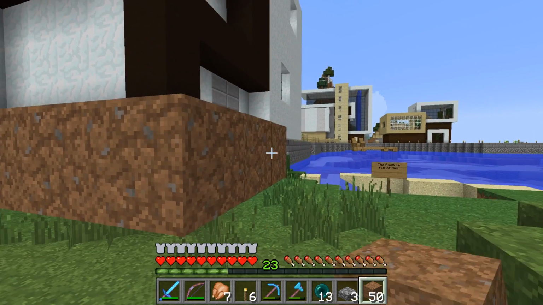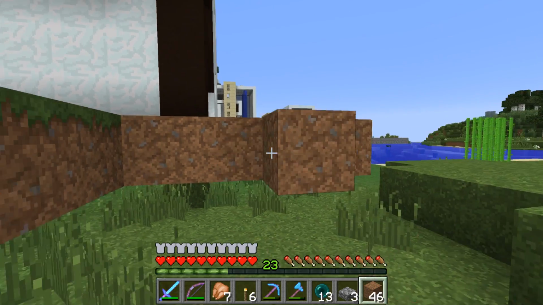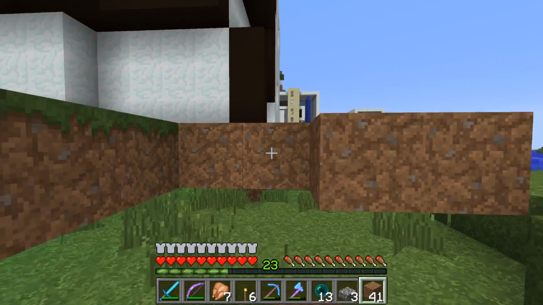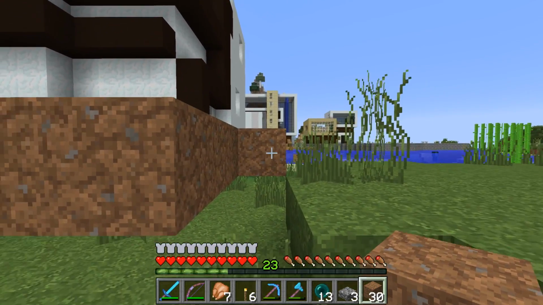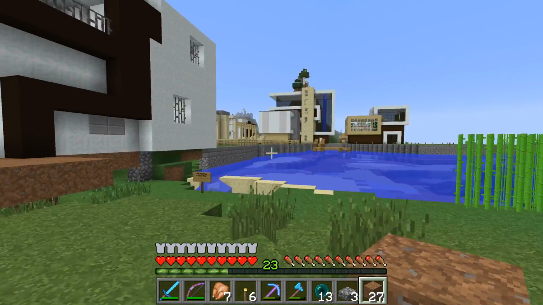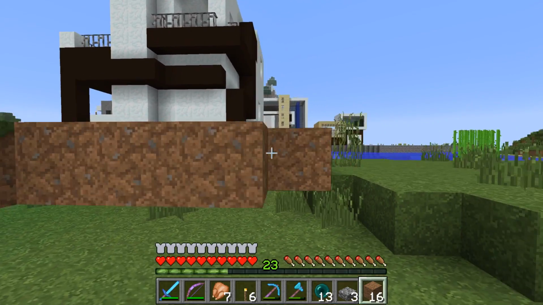I was trying to figure out why I couldn't place. I was like, what's going on here? But yeah, just some little extra room. This tall grass is going to be annoying. Basically, we're just going to place down this dirt, get a little extra area to build, and of course we're going to expand this farther backwards, and we've got to get the water around here as well. But yeah, just place this all down.